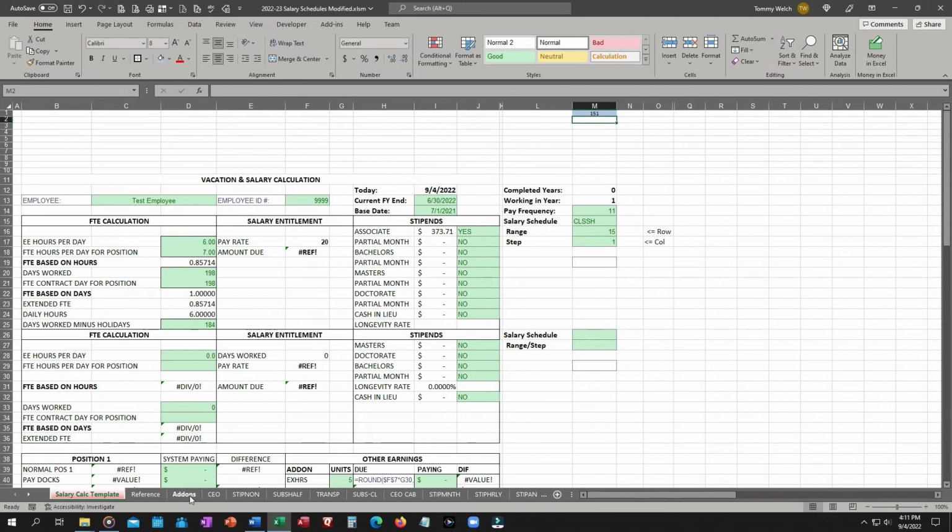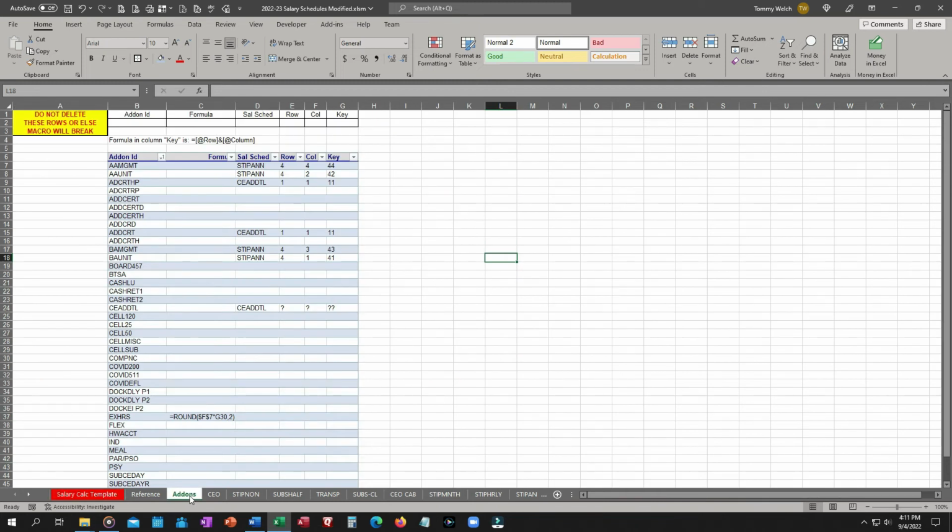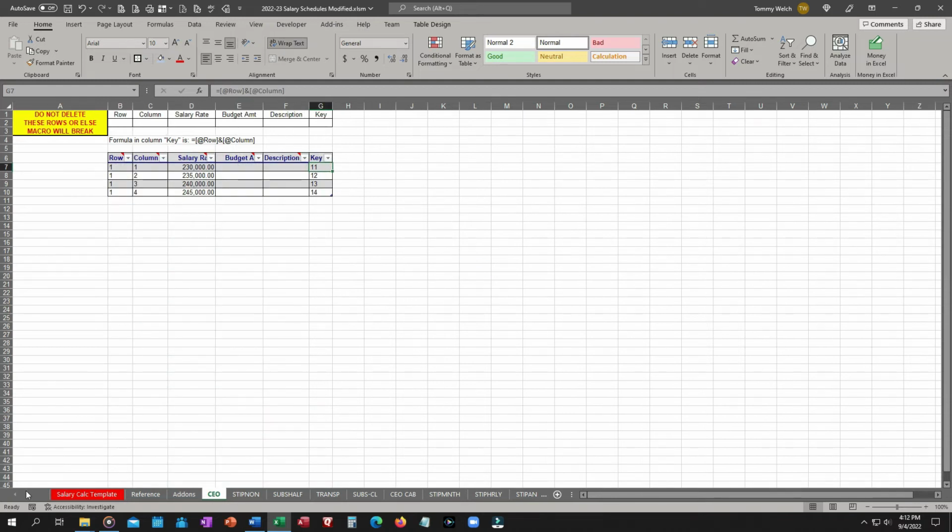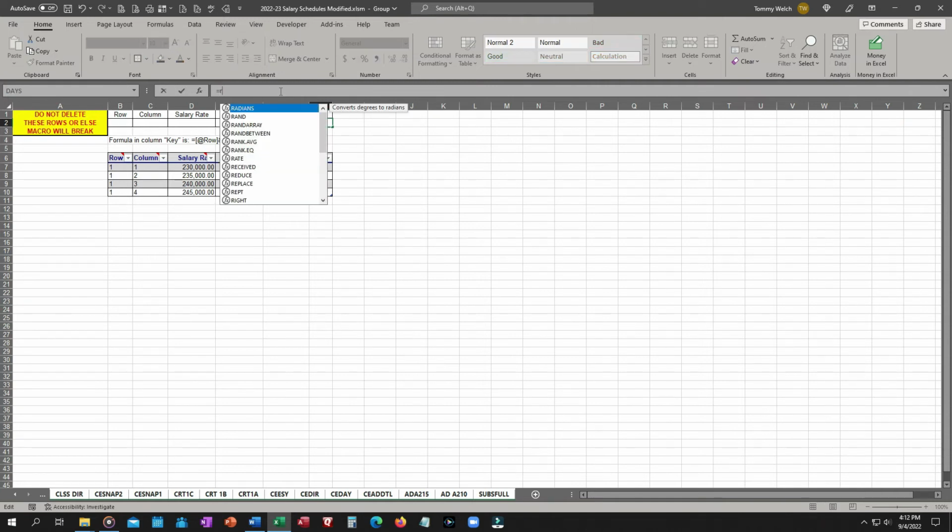And then we're going to come over here, and we're not going to do this in the add-ons. In fact, this part for the add-on tab is going to be pointless, now that I think about it, because it's not going to be the same as the salary schedules. But okay, we can leave it that way. It's not going to hurt anything, and at least the consistency is there in case we want to use it in the future. So what we're going to say here is that this equals our salary.